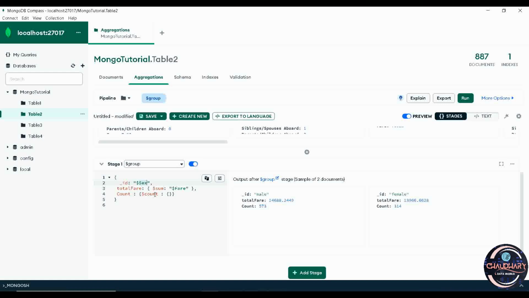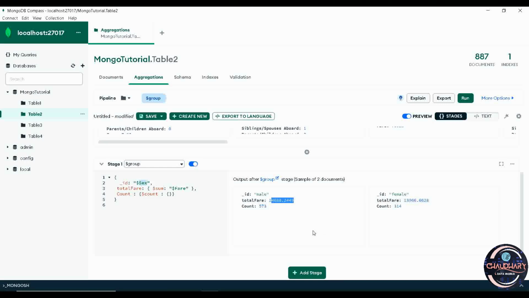To pull out that count, we are just putting this count function and leaving it blank, because anyway this is going to be bifurcated or grouped on the sex column. So you can see that for male there are 573 in the whole collection, and there are 314 female in the whole collection. This is the total fare for male, and this is the total fare for female.